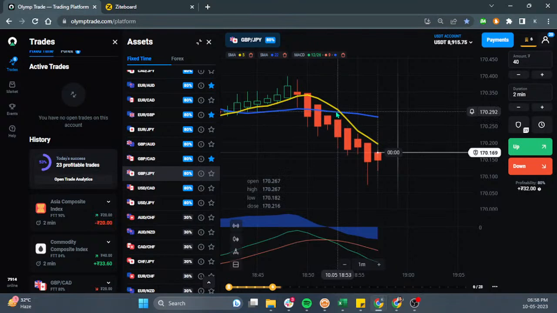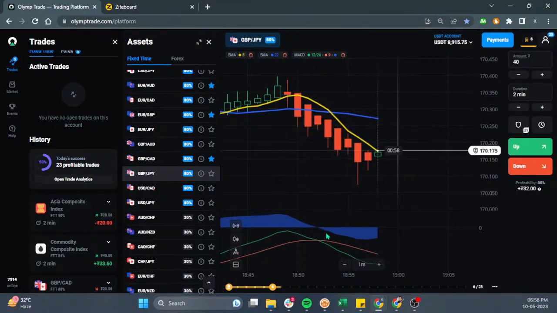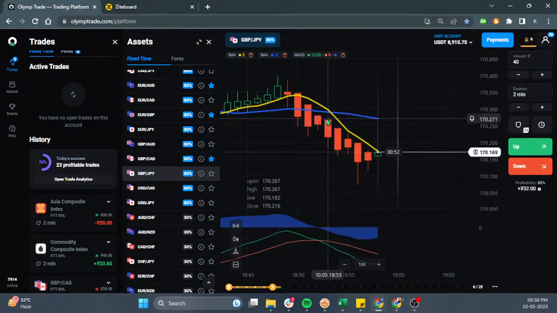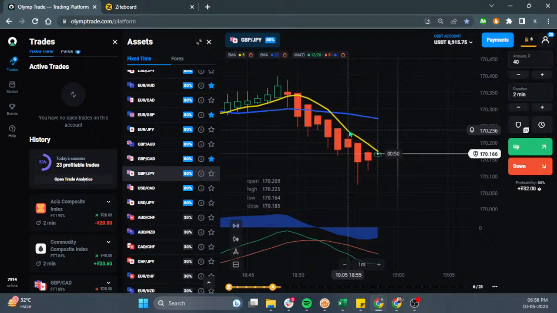Again, there was a crossing here, and the cloud was supporting the trend. So definitely we could have opened a downward trend over here. I hope the clarification is really helping you guys, even though I'm not able to make a trade right now on this one. But this example will definitely help you with what I'm trying to explain.